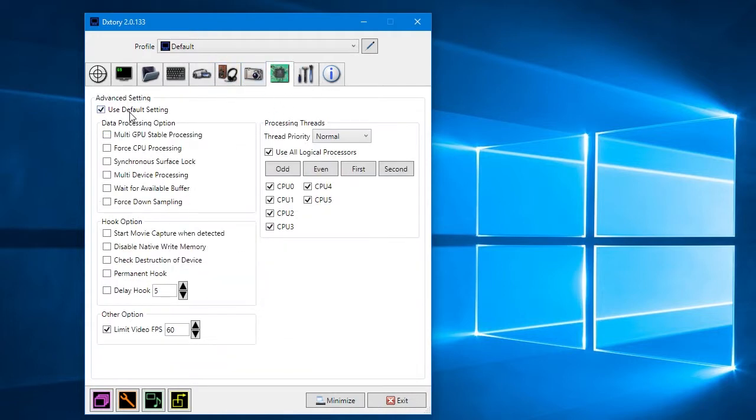In the advanced step, this is my default. I also limit my video FPS. Why do I do that? Because, of course, my monitor is only a 60 hertz monitor, so every frame rendered above that 60 FPS is a total waste of energy, resources, whatever you want to call it. If you render over 60 frames per second, you just heat up your processor and graphics core more than it needs to, because you're throwing away frames anyway.